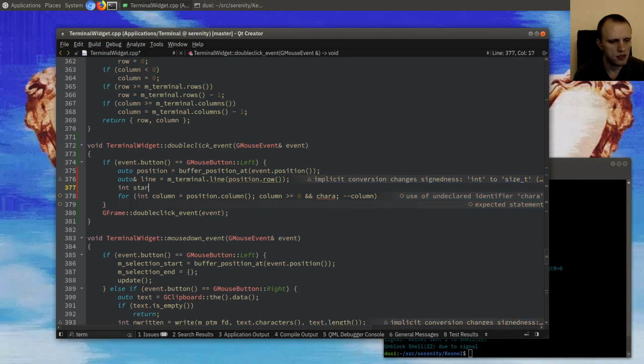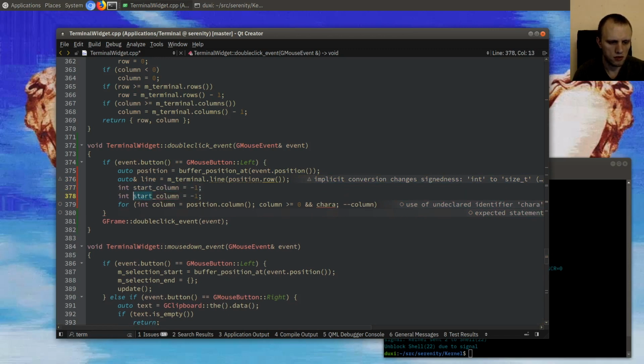Let's see, so let's have start column and end column, I guess. We can do it like this. I don't know why I keep thinking that I have to initialize these. We'll figure this out.